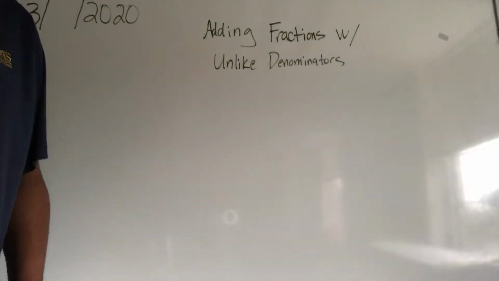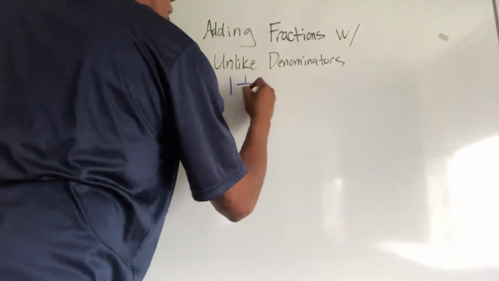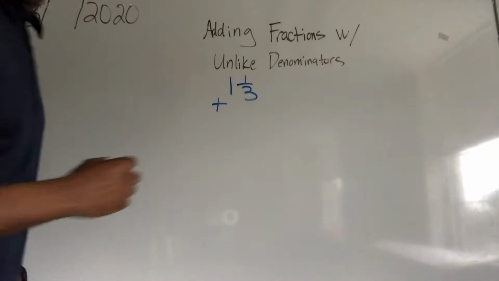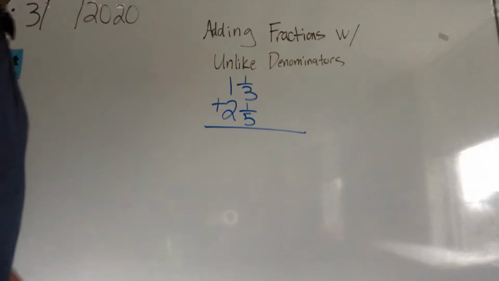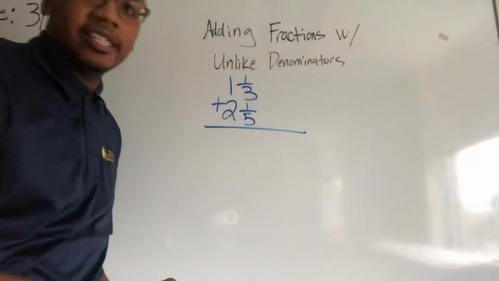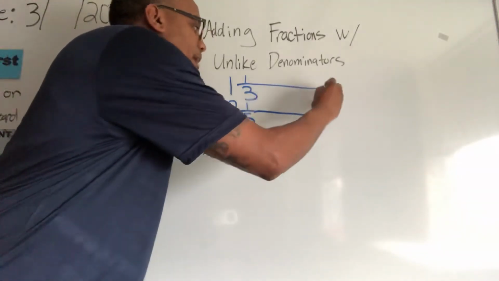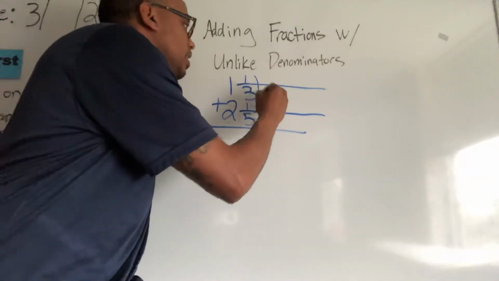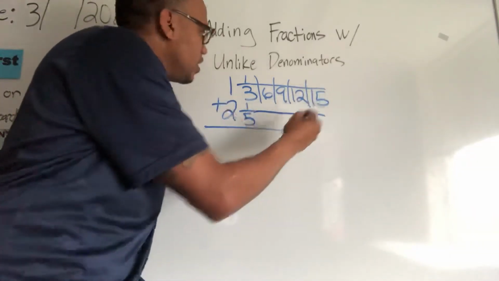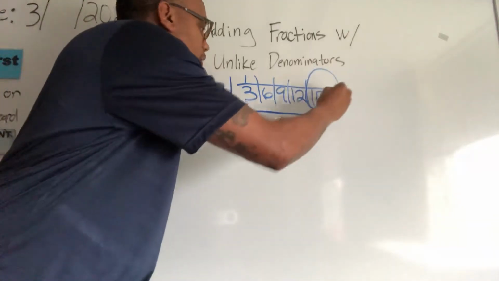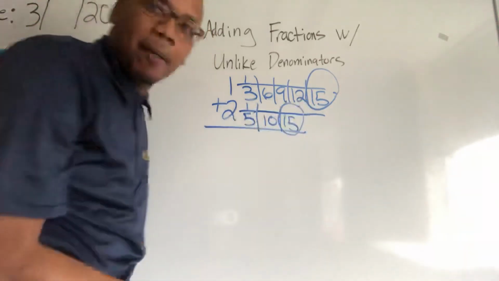All right, another example. Let's say we have 1 1/3 plus 2 1/5. Now, in the first example, I only had to change one fraction. In this example, I'm going to have to change both fractions, because when I skip count by 3s and by 5s, 3, 6, 9, 12, 15. You get right here, you say, oh, 15 goes with the 5. 5, 10, 15. So you know the common denominator is 15.